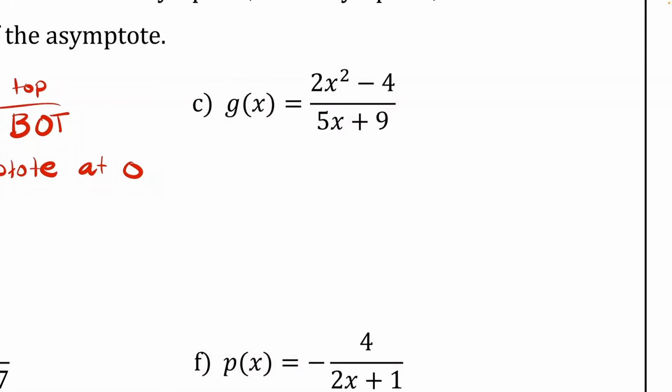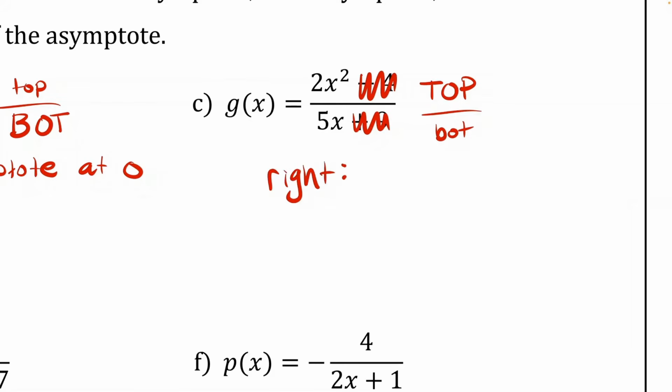What is this one going to be? Go for it, Josue. Is it going to be positive or negative infinity? How do you know that? You check to see the sign. You look at this, it's a positive over a positive, therefore it's going to shoot out to a positive. Well, you have to be careful. It depends on what happens when I go to the right or the left, doesn't it? So let's say when I go to the right, what happens, and when I go to the left, what happens? When I go to the right, I shoot out to positive infinity because these are positives.